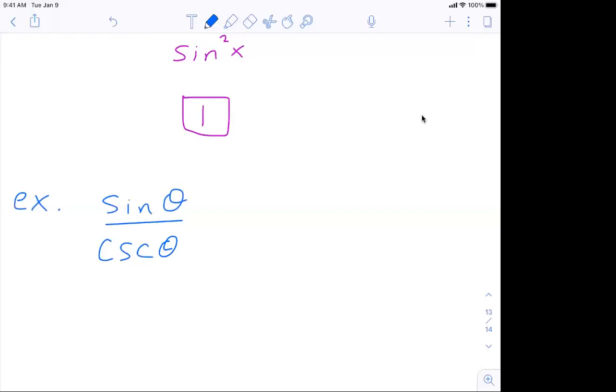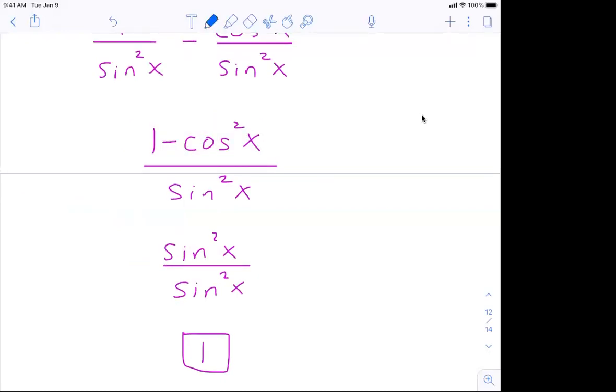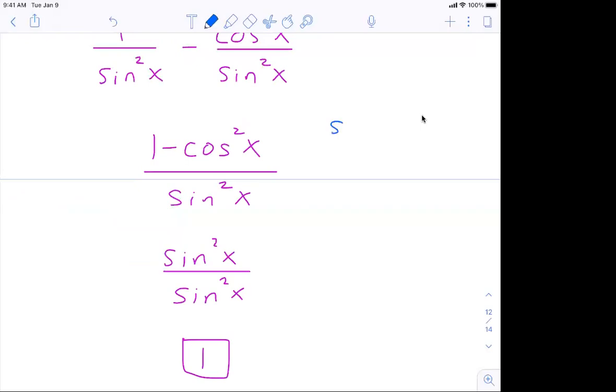Is it okay if we review the last part of the previous question? Sure. Let me do that before we get started with this one then. I'm guessing you mean from here to here. Is that correct? Yeah. Okay. So we have 1 minus cosine squared. Now remember that really important trig identity is that cosine squared x plus sine squared x was equal to 1. We had that written way up high there.